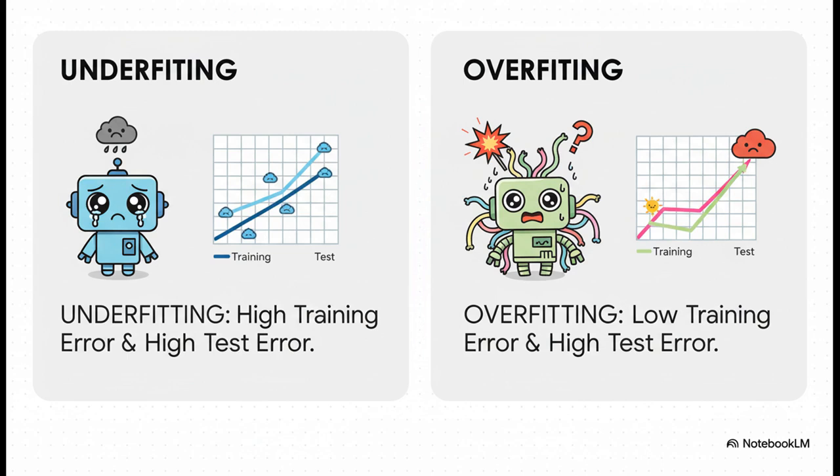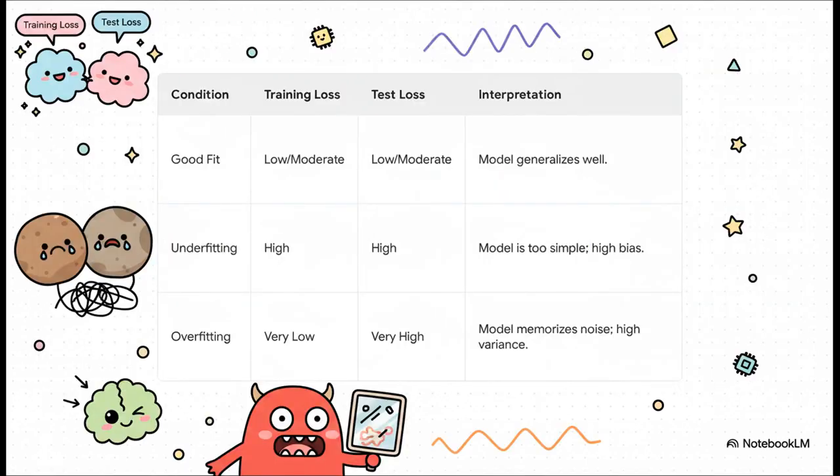If both your training error and your test error are high, your model is underfitting. But, and this is the one to watch out for, if your training error is low while your test error is high, well, you've got a classic case of overfitting on your hands. So this chart is basically our diagnostic manual. A good fit is what we're aiming for. Both losses are low and pretty close together. Underfitting is when both are high, the model just isn't learning anything useful. And overfitting, that's the telltale sign, a super low training loss, but a sky-high test loss. That means the model has totally failed to generalize.